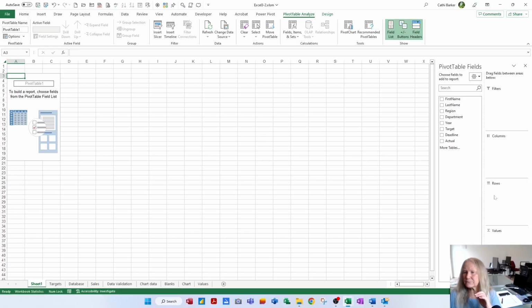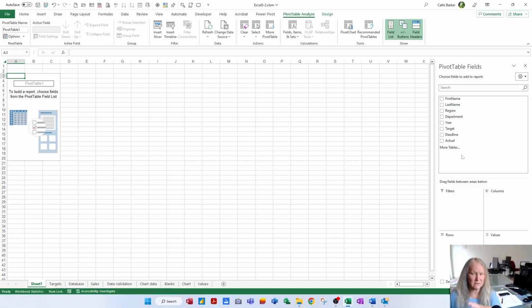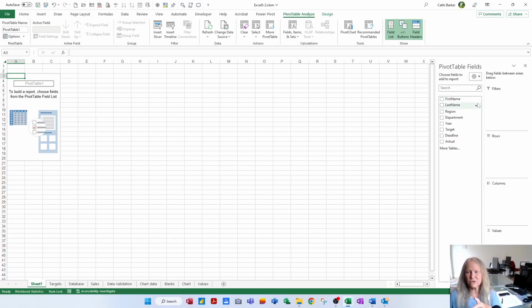Now the field list, mine may be appearing different to yours. The field list has this little gear button called Tools. If you click this button, you're probably seeing the field section and the area section stacked like this. Often the field list is really long, and so I find this layout doesn't work for me. So you can hit this Tools button and choose a layout that does. I'm going to ask it to show me the field section and the area section side by side, and that's my preference. So I'll choose the second one, and that way I can have a huge list of fields here and have the sections out to the right hand side, side by side.